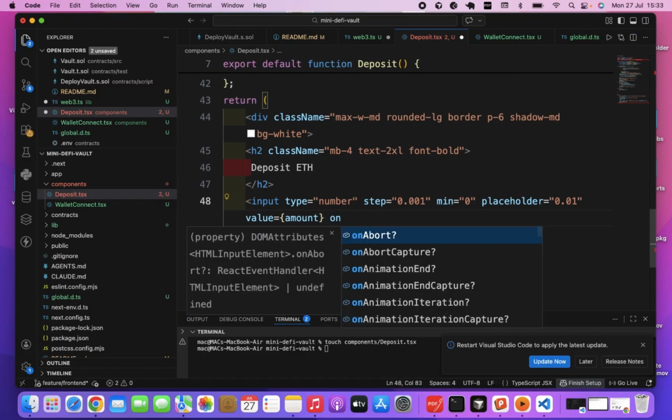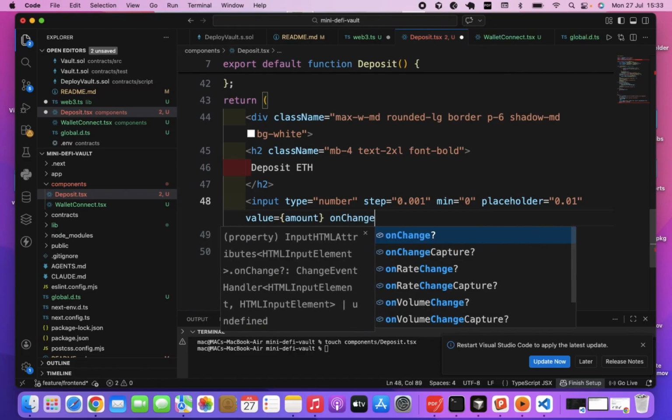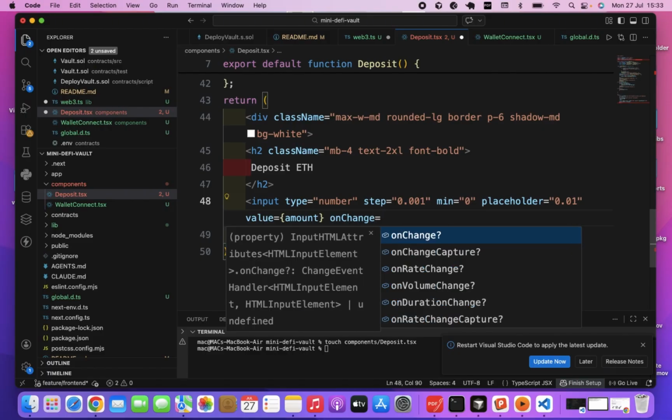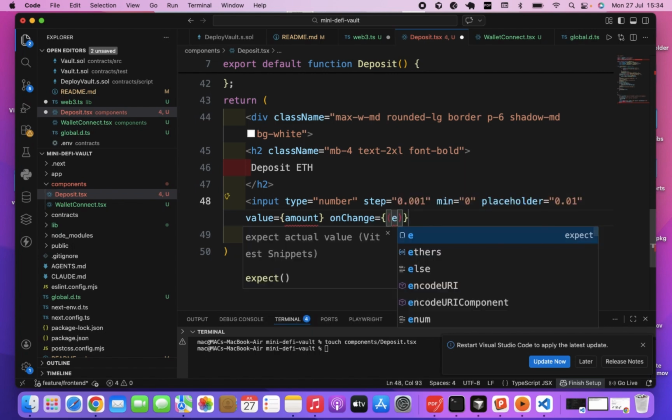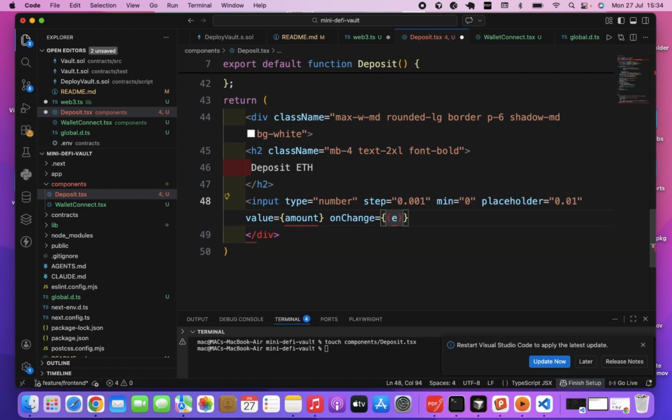Then when the button we are going to create is clicked, what do we want to be doing? On change equals, we pass the events that will happen. The event we expect to happen here, we pass it to set amount.